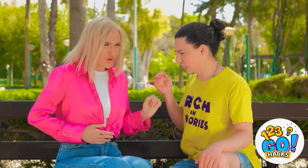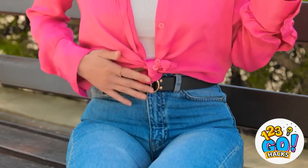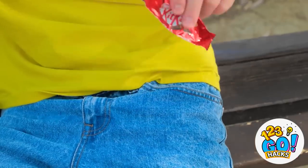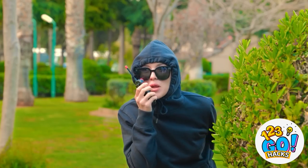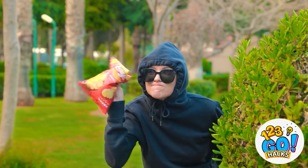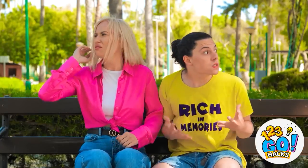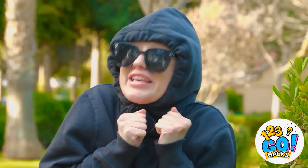Oops. Was that my stomach? I need some food. Huh. I think I might have a candy bar. Oh yeah, I ate that earlier. Sorry. Although, I have an idea. I need a snack attack, stat! Got it! Everybody loves chips. Incoming! Ouch! What was that? No idea. Seriously? I need to work on my aim.